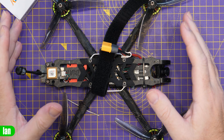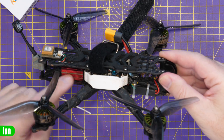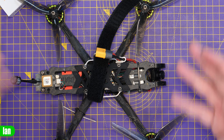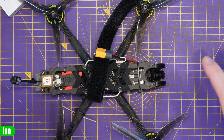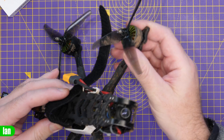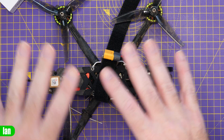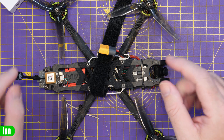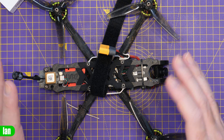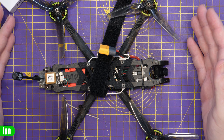Now I'm going to install the new micro cam into my HD Zero test build. This is the one that has the new HD Zero Freestyle Vision 2 VTX in the back — one I use as a test build for HD Zero. It does tend to get thrown around and definitely has the odd crash. I want to use this to give you an idea of the kind of footage you can get from the new micro camera, as I think it's going to be very popular for things like long range quads, planes, and wings.